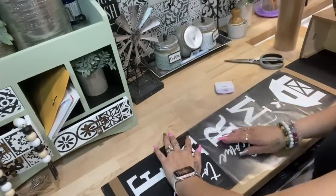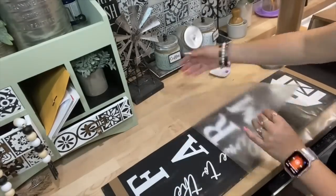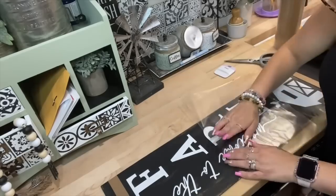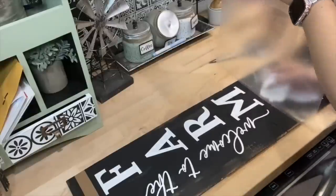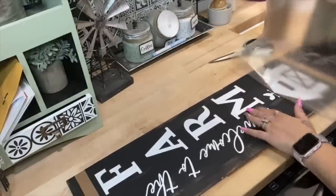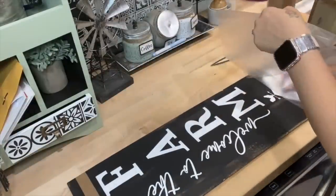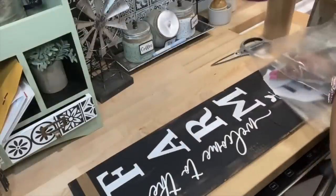Now, the trick with this is make sure you go very slow. You are watching where you are pulling. And also, the biggest trick is to fold this down flat and pull it flat over the vinyl, and that's going to make your life 10 times easier. You can also take your scraper tool and kind of scrape it down while you're pulling the transfer tape. And if that makes absolutely no sense, you can see what I'm doing here, but that's also a really good technique that helps out a lot.